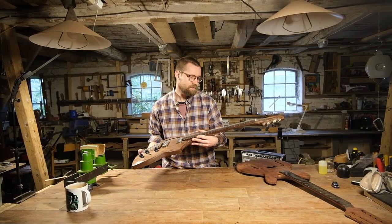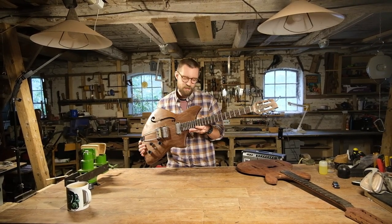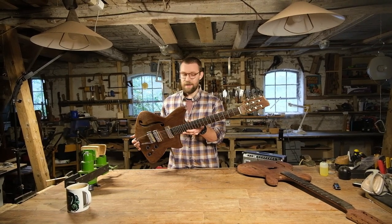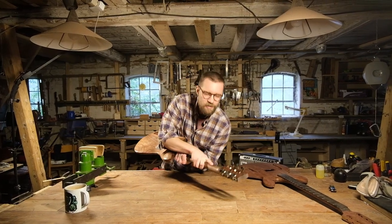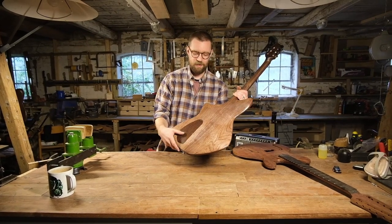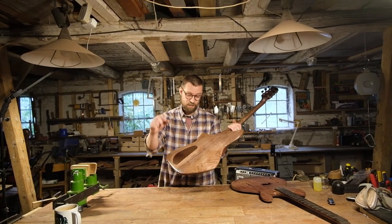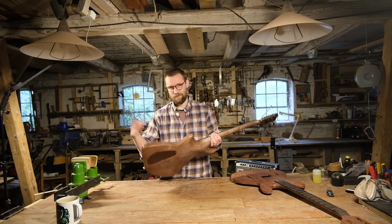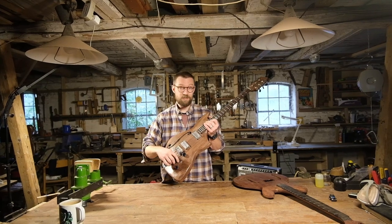Kind of a — I don't have a name for this yet — but like a luthier's cut fretboard, a fretboard that I've been keeping aside for a special build, of Wenge. And then a matching Wenge backplate on the headstock, which I think is quite cool. And then also a Wenge cavity cover — I do sometimes run out of cavity cover material, which is essentially just a sheet of plastic. When that happens, I make one out of wood to save myself from having to wait to receive more plastic in the mail. But it's fantastic.